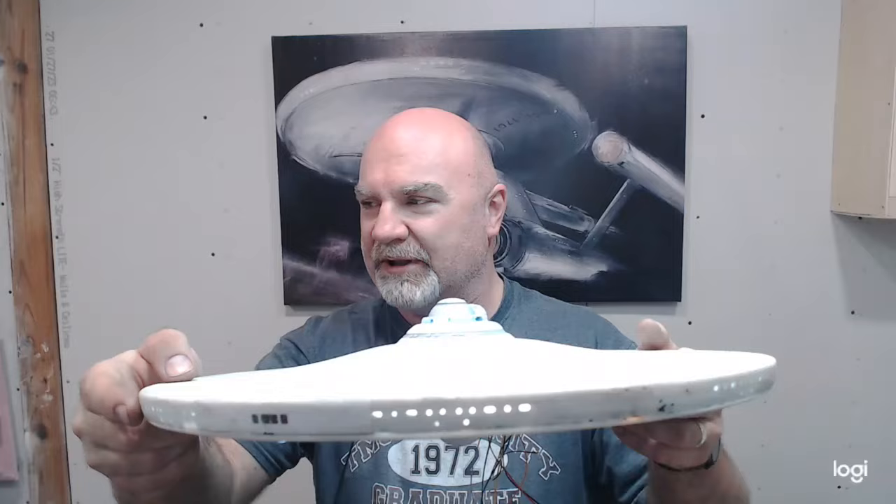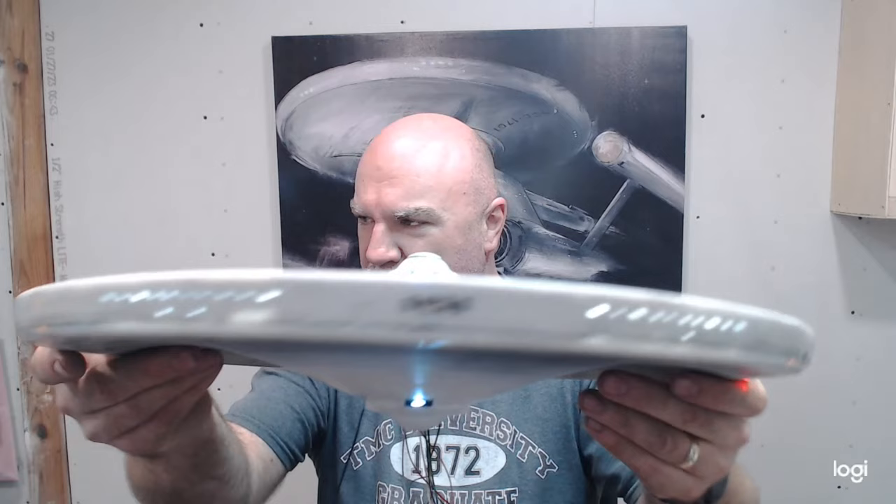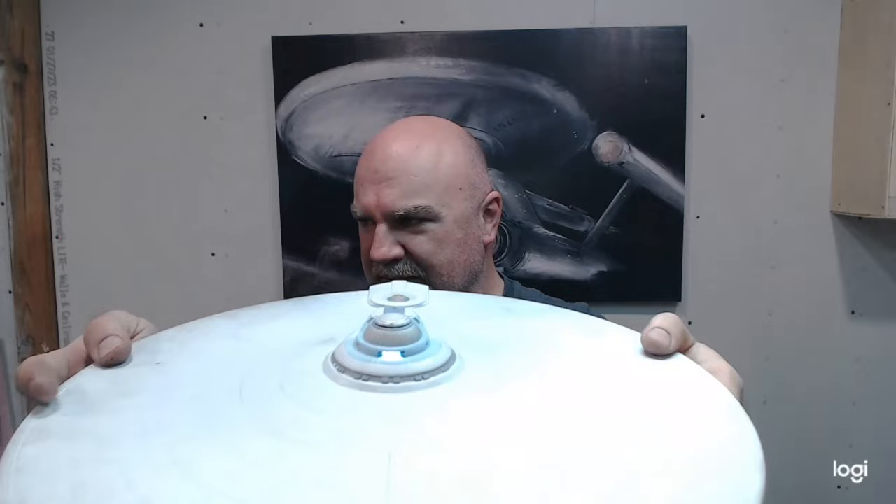Done all the light checking, everything checks out, everything's working great. You can see the rec deck back here - turned out nice. I'm going to talk about that and some tweaks I did to that, and a couple of little tweaks I did to the lighting. There's our forward observation. There's that lower spotlight, and our upper spotlight is working. Strobe light's working. Impulse crystal's working. Everything's good to go.